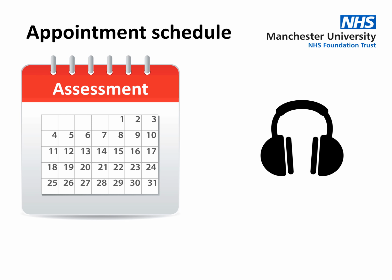There are a number of appointments you need to attend to decide if a cochlear implant is suitable. You may already have had your first appointment, which was with an audiologist who asked you some questions about your hearing loss and also asked you about using your hearing aids, whether you had any problems with tinnitus or your balance, and how your general health is, and also about your home, work and social life.